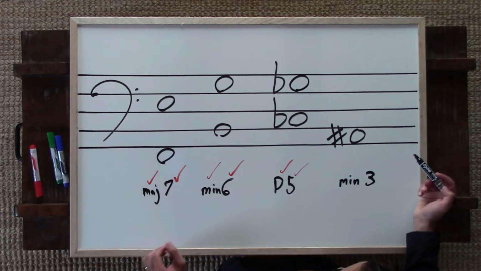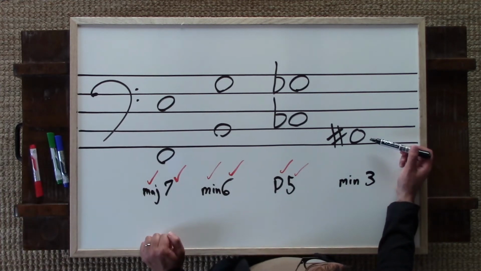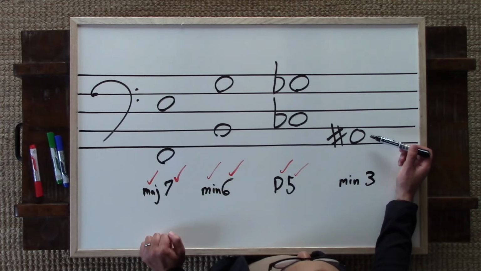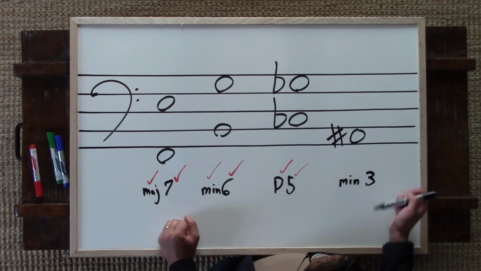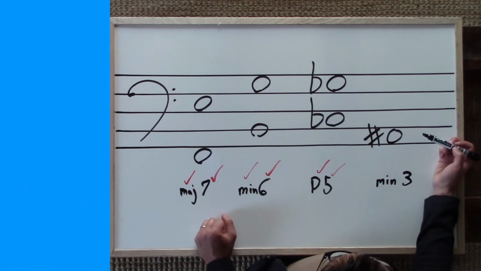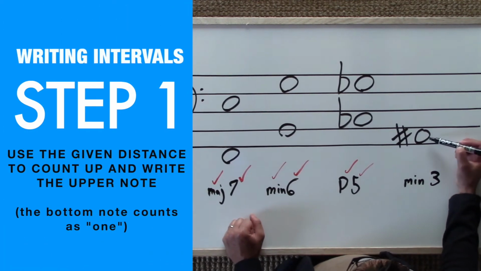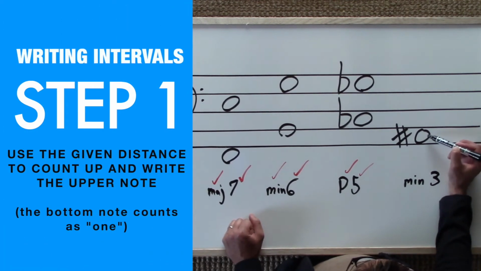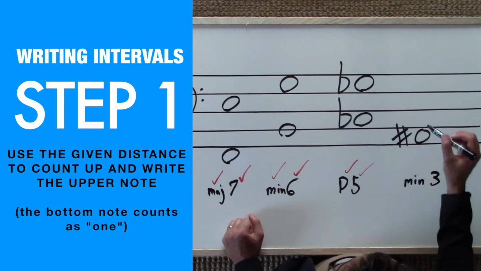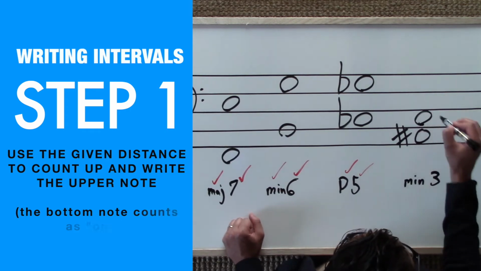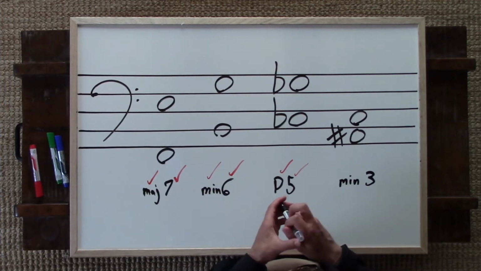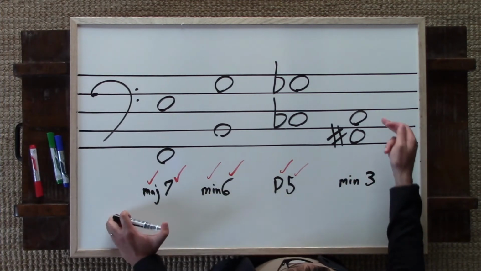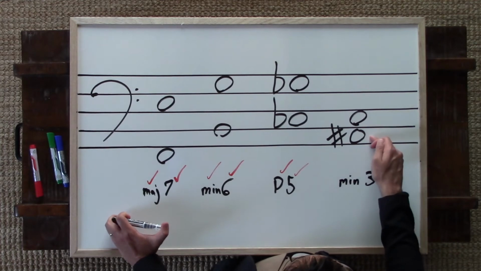And the last one, we have a weird note, A sharp, and you're probably already thinking, I don't know what A sharp major's key signature is either. That's okay, we'll start with distance first. Let's count up, starting with the note A as number 1. 1, 2, 3. We land on the note C. So we have a third right now. And now we have to ask ourselves, step 2, is this note in the bottom note's key signature?